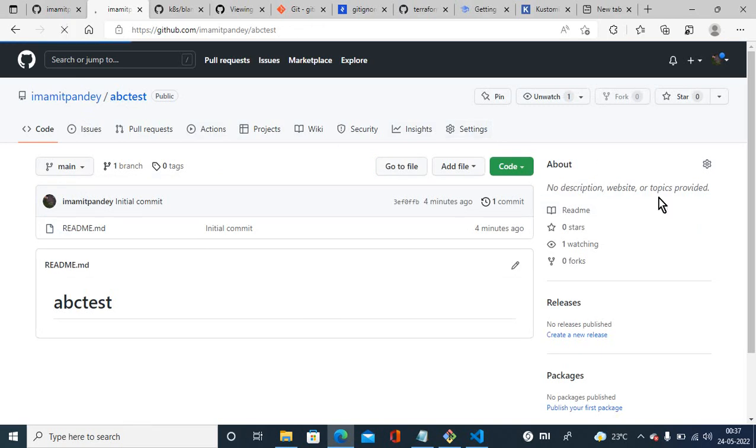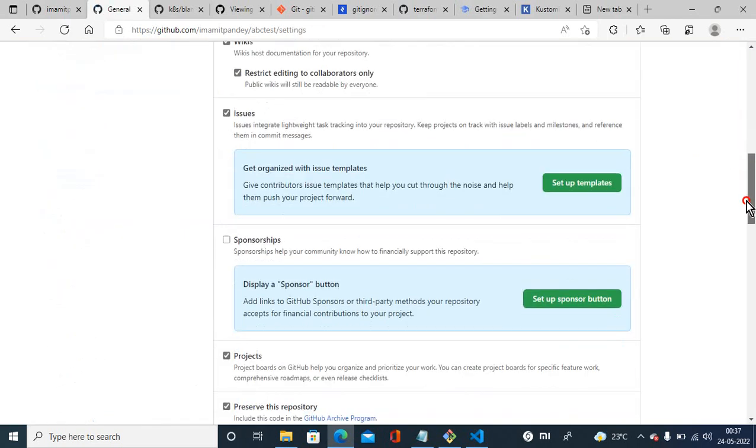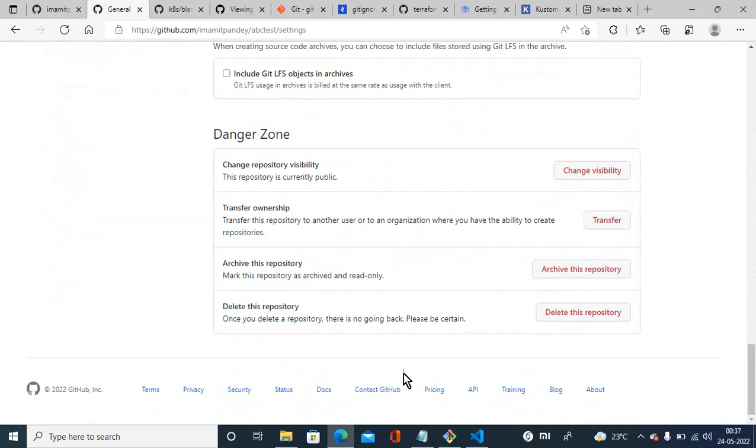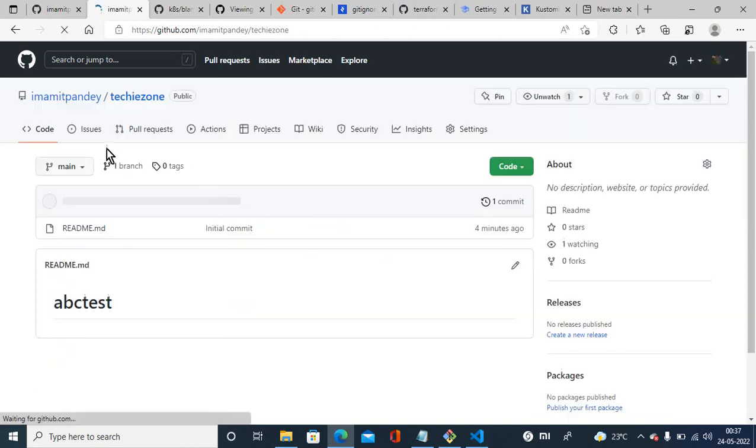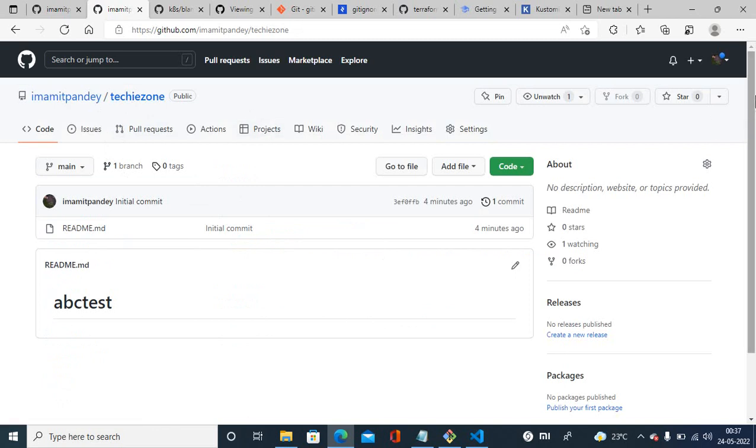First, we know if it's created by mistake or we have a request to delete it, just go to the repository, then click on Settings. You have an option to change the name. You can change the name, okay, so it's renamed, and you can see the repository name has been changed.